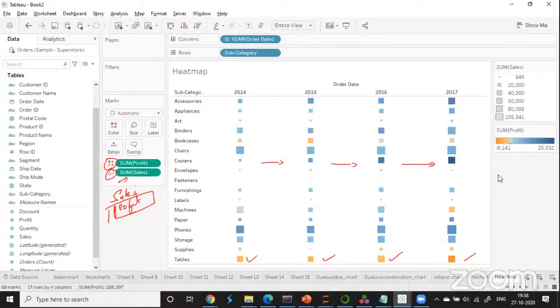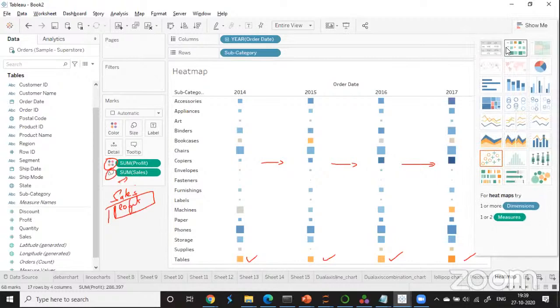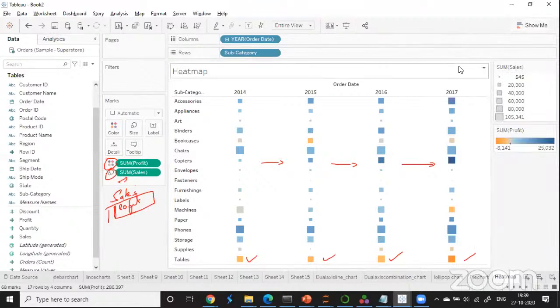And then go to your show me panel and simply select your heat maps. And then we have decided to control the size of the square with respect to sales, and we have decided to control color of your square with respect to your profits. So that is how you will be in a position to create your heat maps.